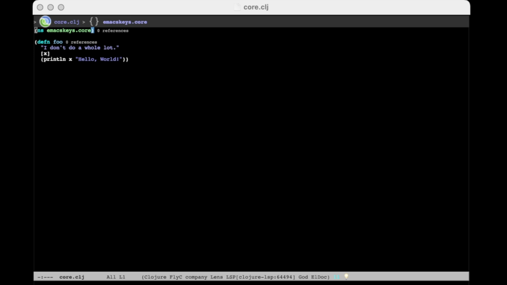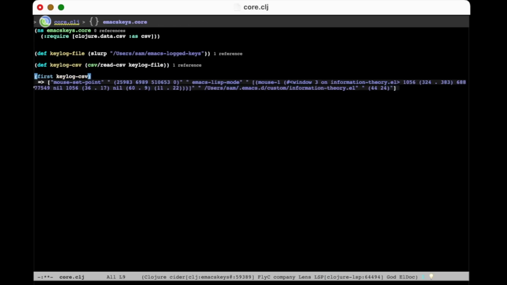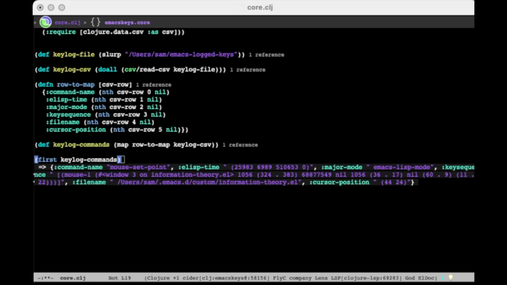I'll be using Clojure because it's the language I like the most, but the analysis that we're going to be doing isn't too complicated, so any language implementation will do here. Before anything else, I need to take this file and parse it from a CSV. The parser returns each element as a Clojure list, so I'm just going to quickly parse it into a map for easier access.